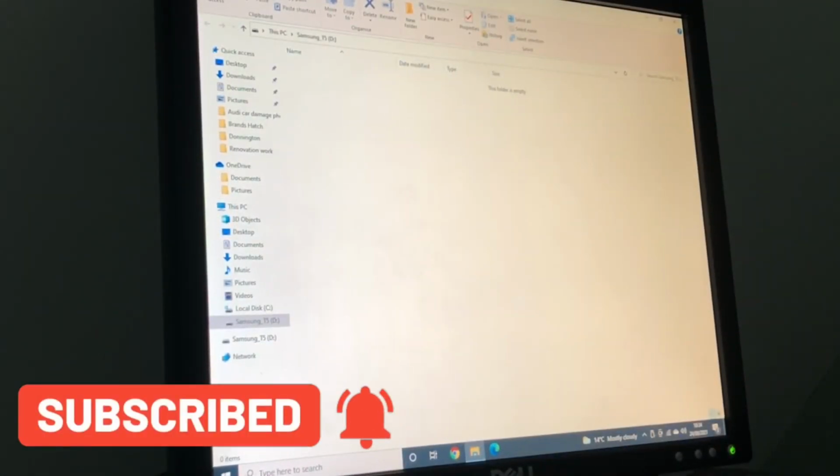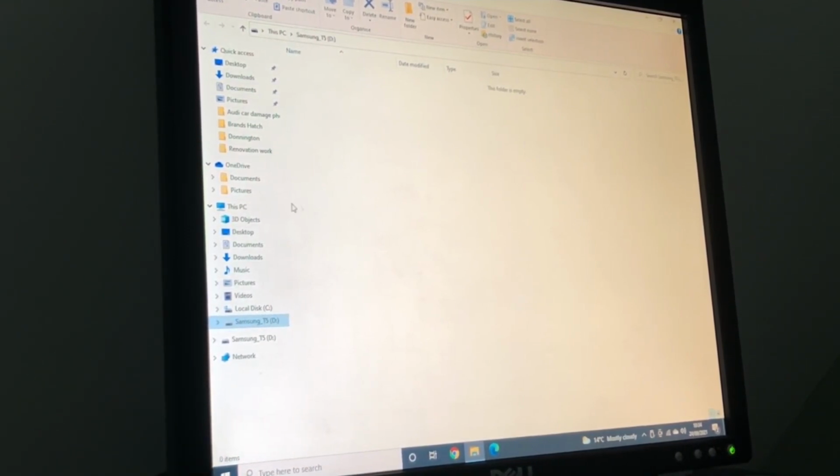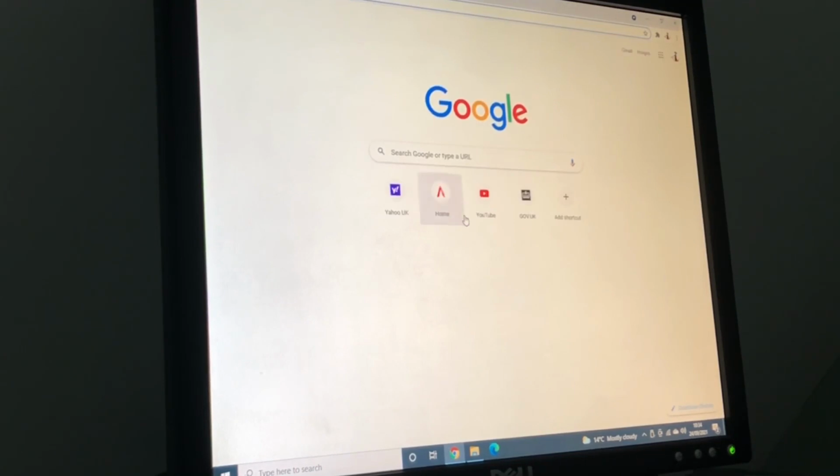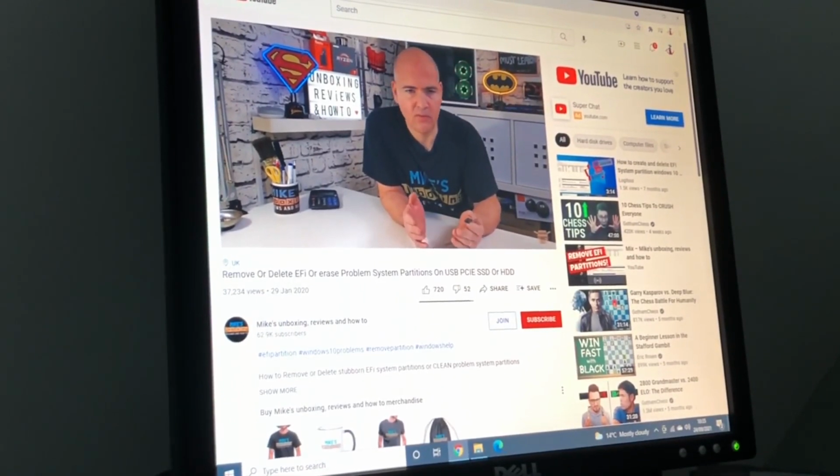So just back on the home PC now, and you can see as we've launched and we've connected the drive, there's nothing on it at all. So I'm just going to go into YouTube and bring up the video that I was watching earlier. So this video is going to tell us about getting full use of the drive that you're using.